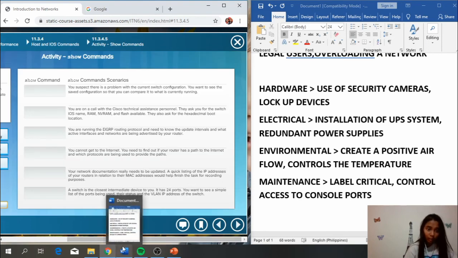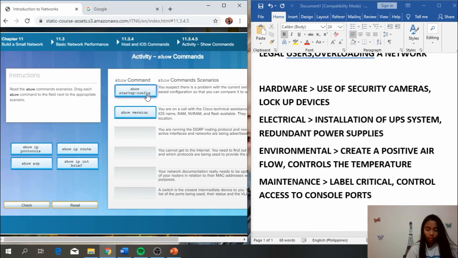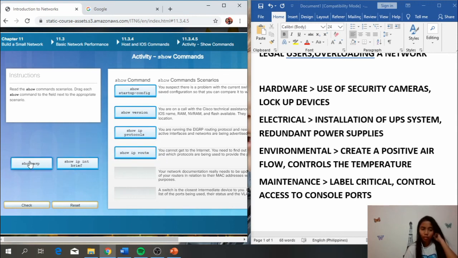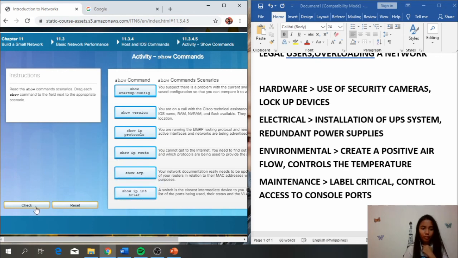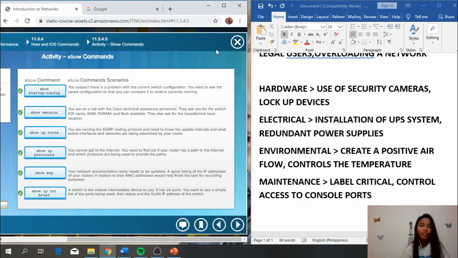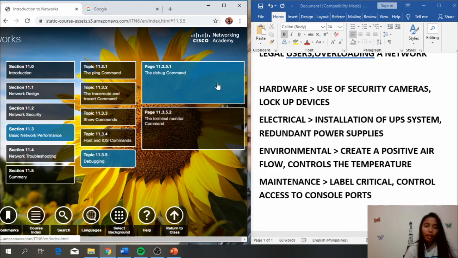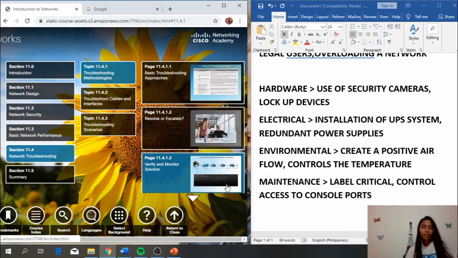So scenarios again. So this one, show startup, show ARP and show IP interface brief. Sorry, yes. And we have now our last section for this.